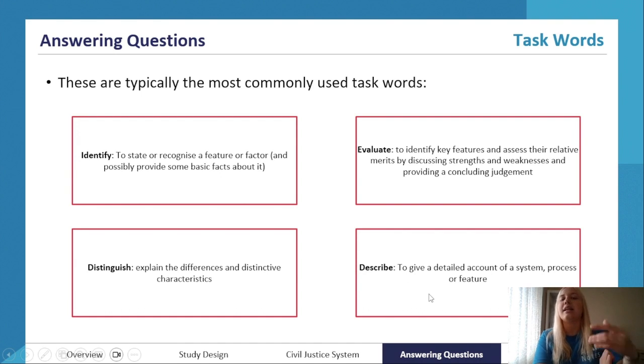Whereas outline is giving a short definition, describe is giving a more detailed definition of a process. Explain is then one step up, because explain is just like describe, plus you have to give an example. You have to have an additional sentence where you give an example. If there's a stimulus, the example must be from the stimulus. So for explain, you can see it's all layered. Identify, then outline, then describe, then explain. All of them are one step up, one thing added on.